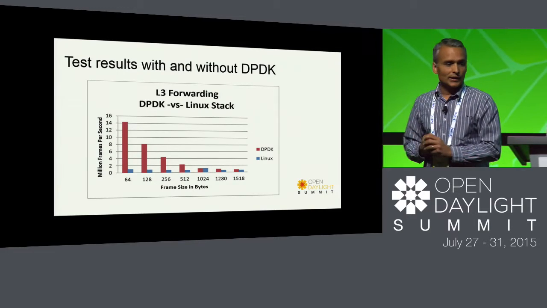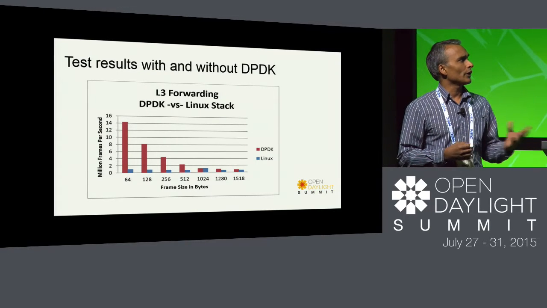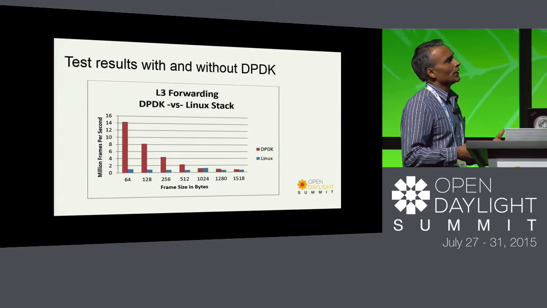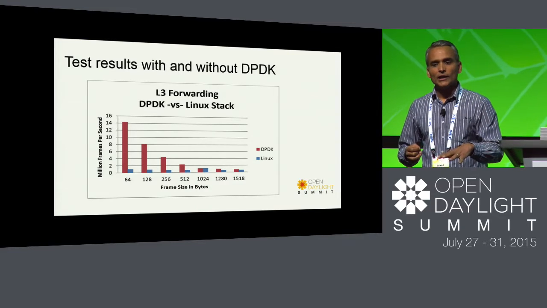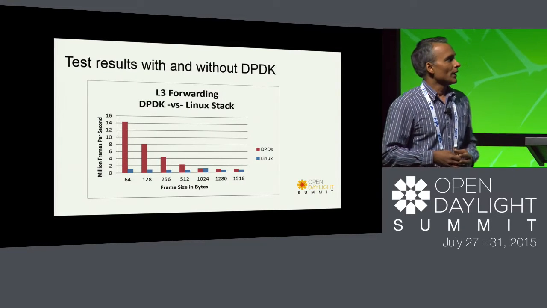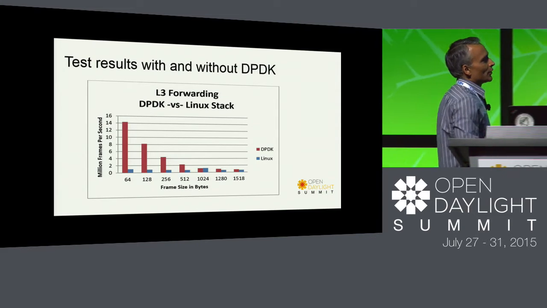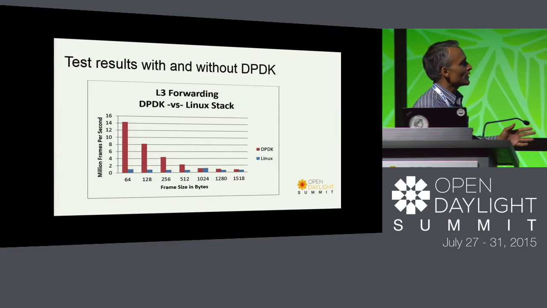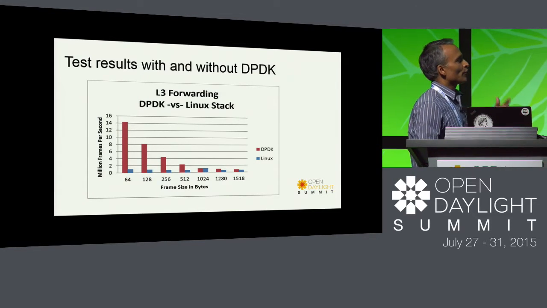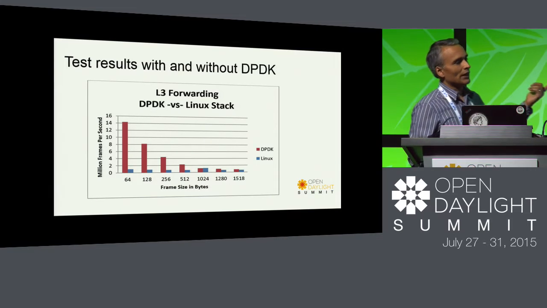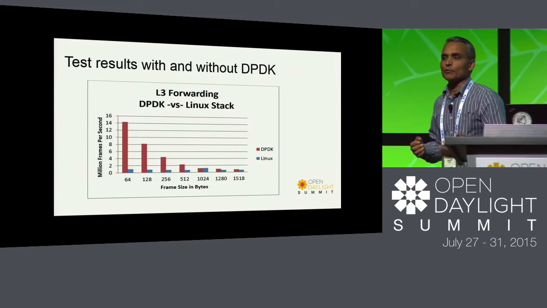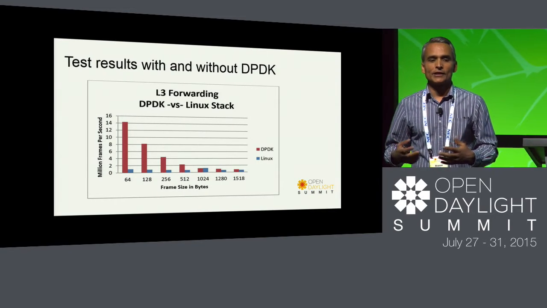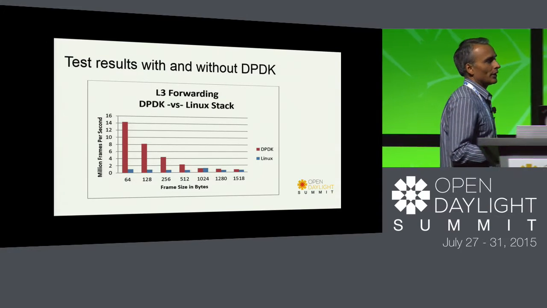As you can see on the slide, this is running on Intel Open Networking Platform system L3 forwarding, using DPDK, and then without DPDK. And what you see here is the most gain in the performance you get on the smaller size packets. So for a 64-byte size packet, you go from 1 million frames per second to almost line rate. So that kind of improvements is what you see with DPDK. And that is the motivation for doing this enablement in ODL.